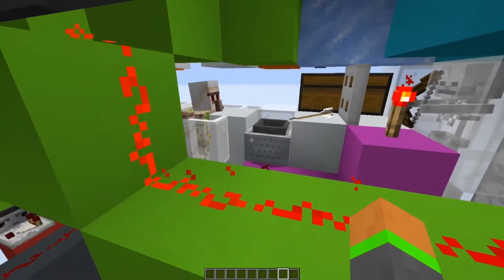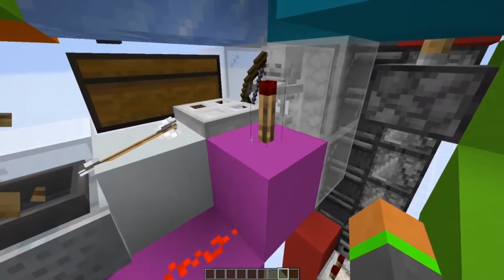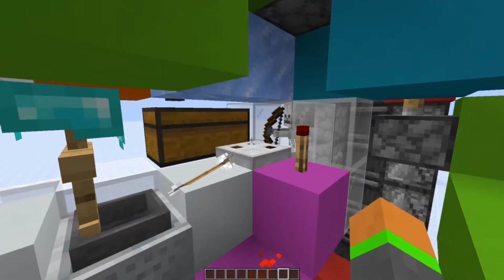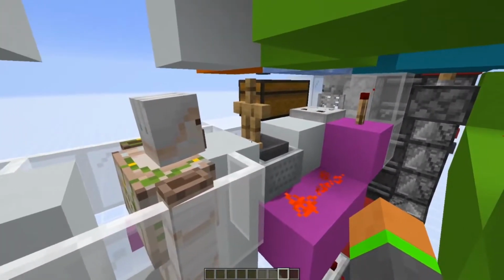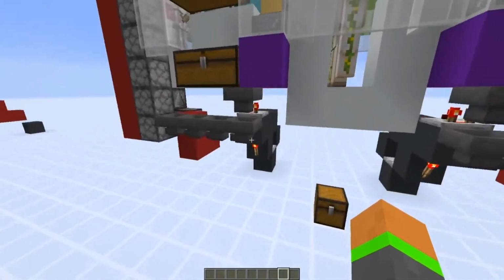So while there's an armor stand down there, get a better angle here, it activates this redstone line, which opens up this trapdoor, allowing the skeleton to see the iron golem. And the skeleton will then shoot at the iron golem and destroy the armor stand, saving the armor stand and the piece of armor that's on it, if there is one.